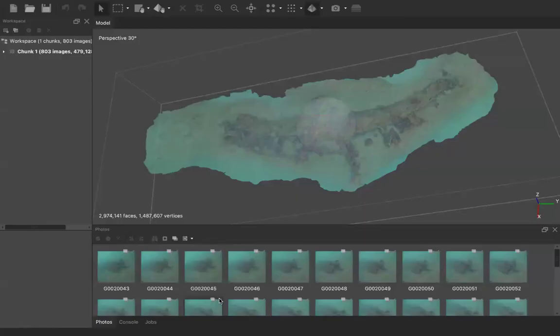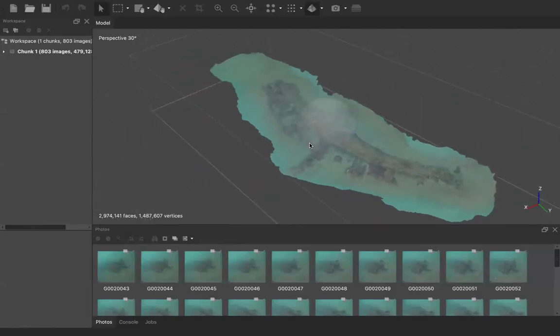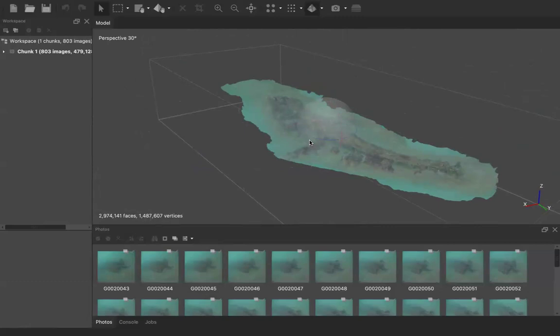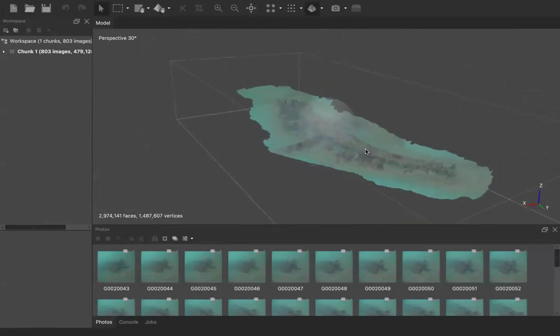Okay, now I've got it for the wings. Now you see my points have gone and I've got a meshed model.